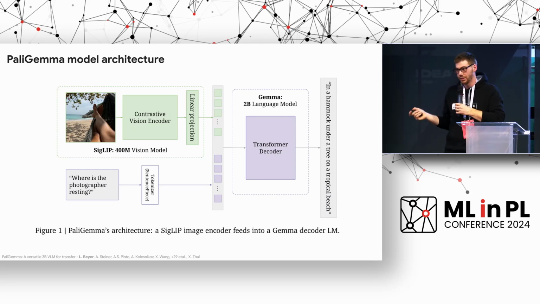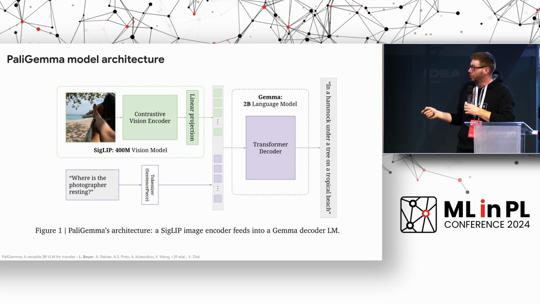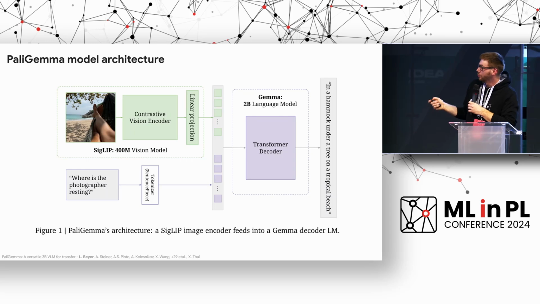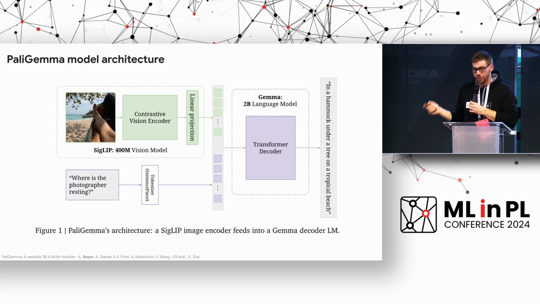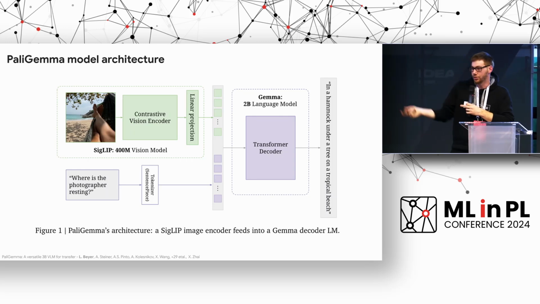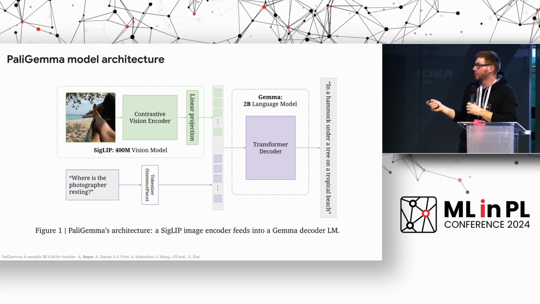Because you also use the vocab embedding from this pre-trained decoder. And then you just give all of this to the decoder and you make it continue. And what I forgot to say, this text is both input and output. So you have an input text, but then you also have the expected output text. In question answering, that would be the answer. If you give it an instruction, like caption this in Taiwanese, then it would be the Taiwanese text of it, right?